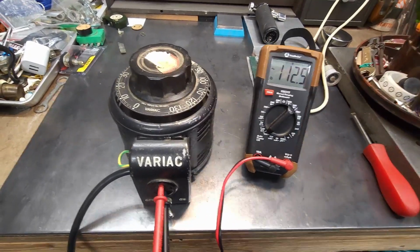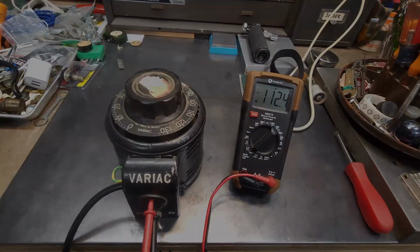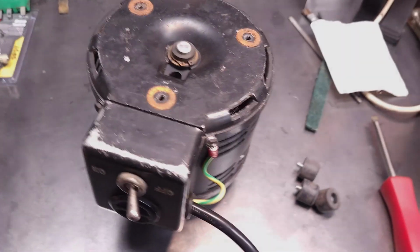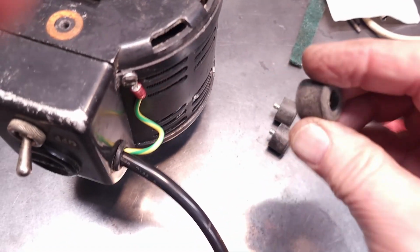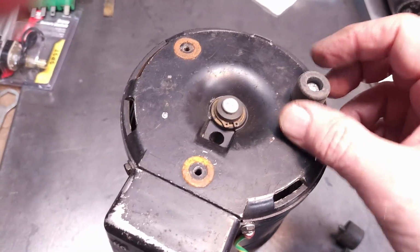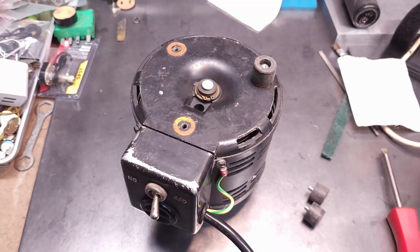So now I'm just going to clean it up and show you what it looks like when it's all like new, but not. Alrighty. Well, before we reveal this thing, this Variac, it looked like it had some rubber feet on the bottom of it here. So I looked in my supply, and I had three nice little rubber feet, almost exactly the same size. So I'm going to go ahead and throw those on, and then turn it over and give you a look-see of what it actually looked like.